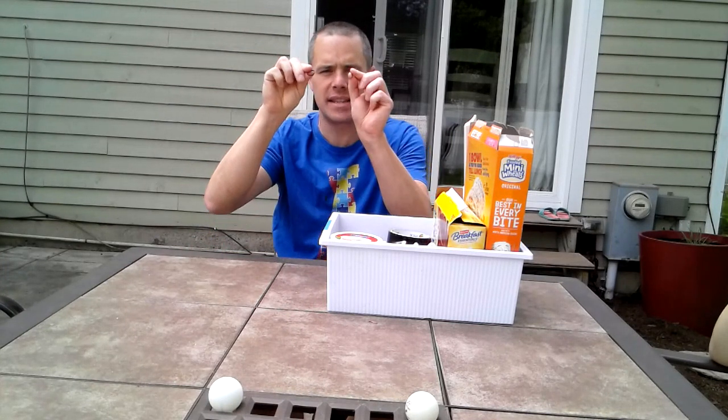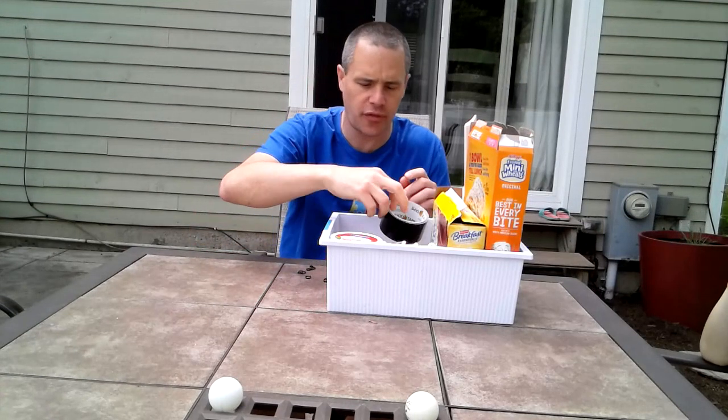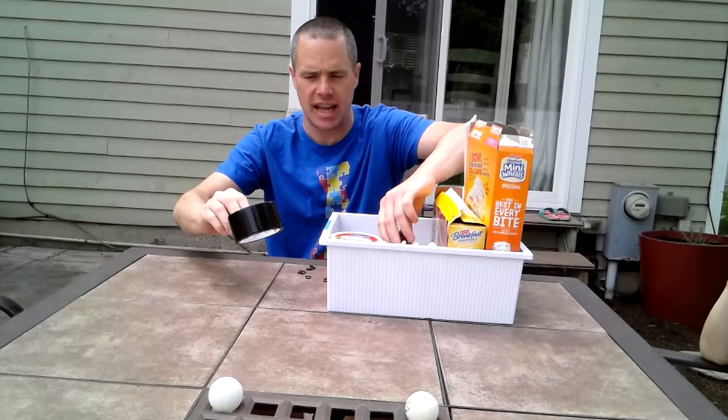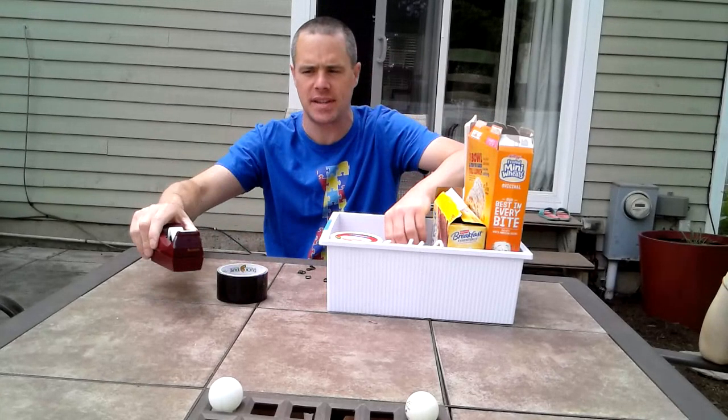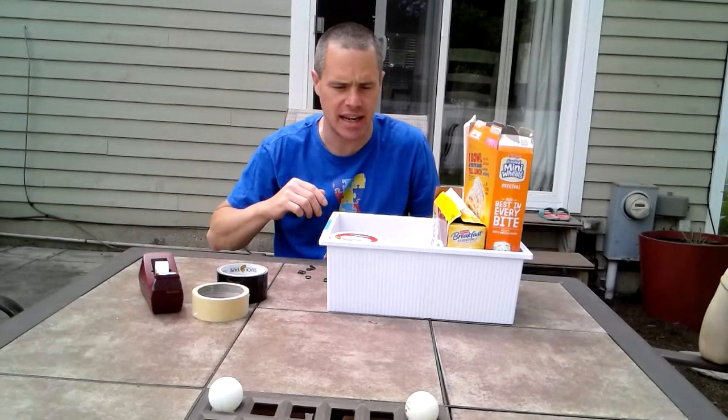At my house I've got three girls, so I found some rubber bands that they use for their hair — they're going to have some rubber bands they can choose from. We need to be able to put things together, so I got a few different types of tape: duct tape, some clear tape, and masking tape.